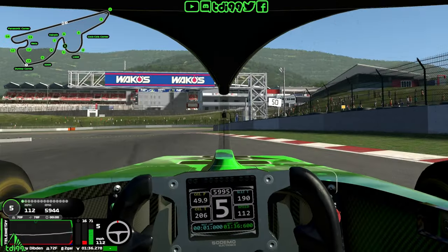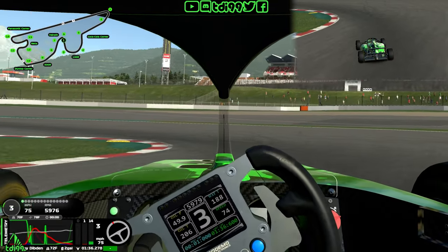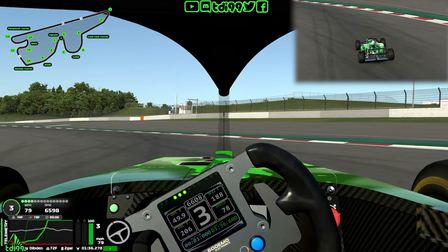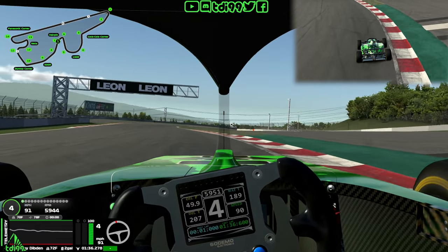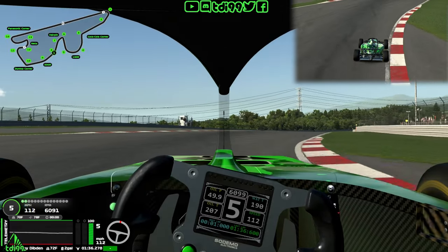Now just at the dark patch on the wall there on the right hand side, brake nice and easy through here, third gear. Make sure you try and get close to that yellow sausage curb, but do not touch it, it will send you into oblivion. And then be careful on exit as well, because you want to get a nice smooth transition of throttle through there. Very easy to spin there, so be cautious. It's downhill, so the car doesn't like it too much.